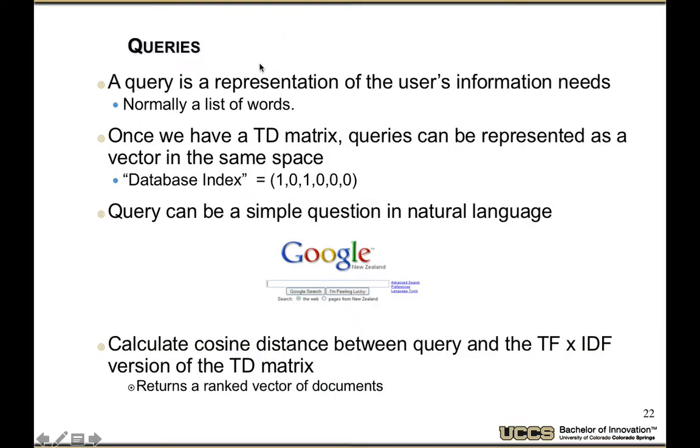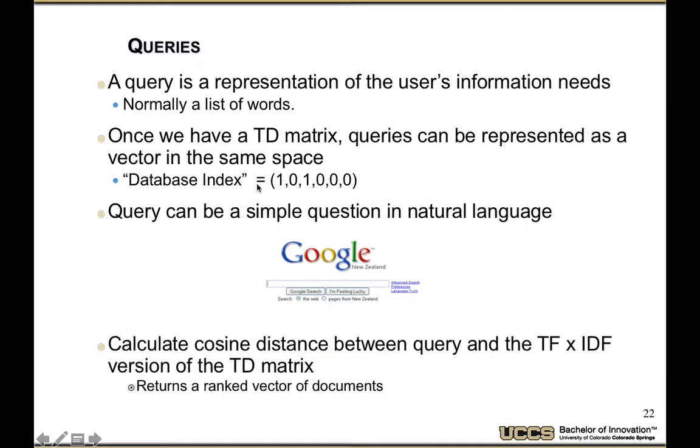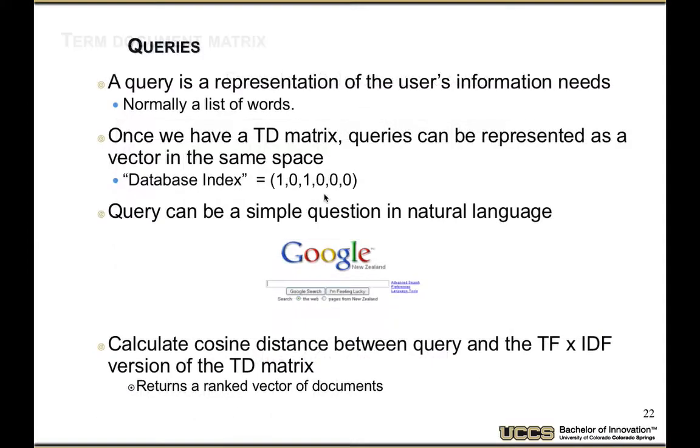So now our query, if we want to do a search, becomes a list of words that we convert into a vector. So if we had that term document matrix we just saw, and somebody searched for the words database index, we go back and look. The word database is one of our words. The word index is also one of our words, it's the third one. So our representation of the search is 101000, right? That's a simple translation. We have a dictionary that looks up each word, decides if it's in our terms. If it is, it becomes part of our search. And now our goal is to find this vector or something related to this vector in the database.